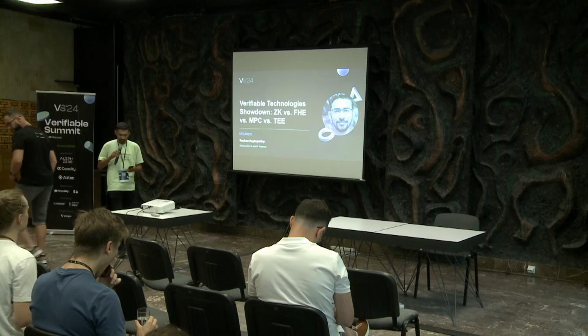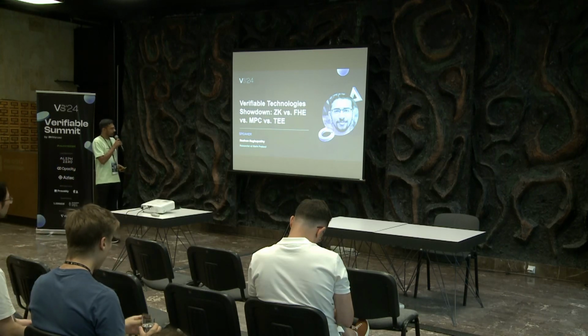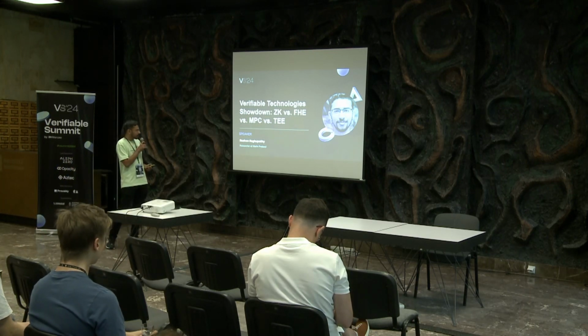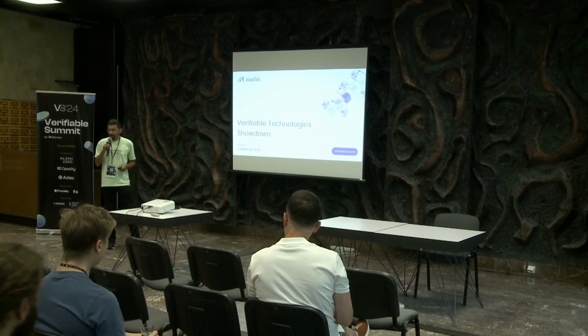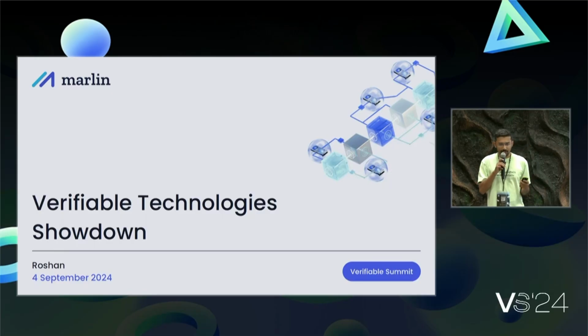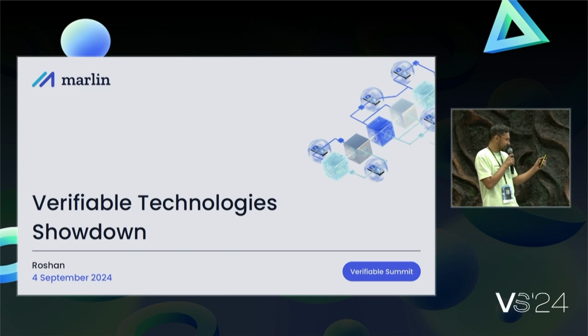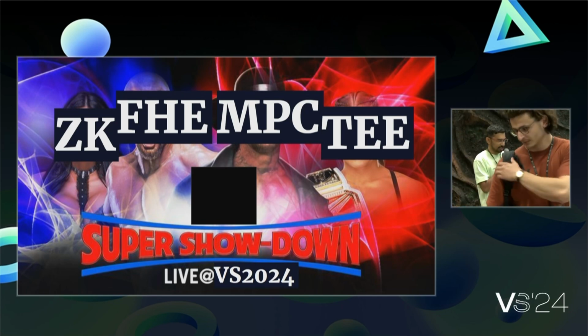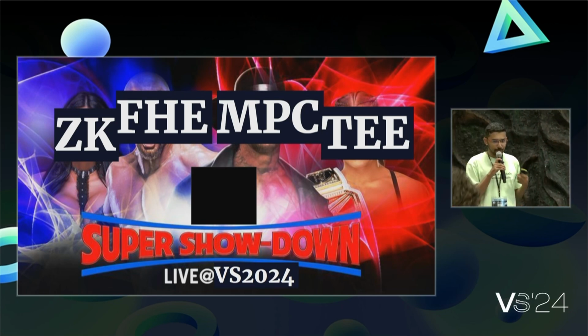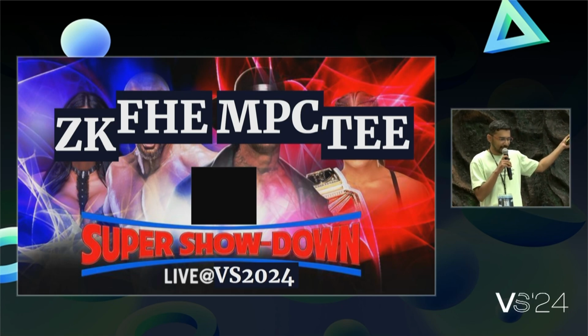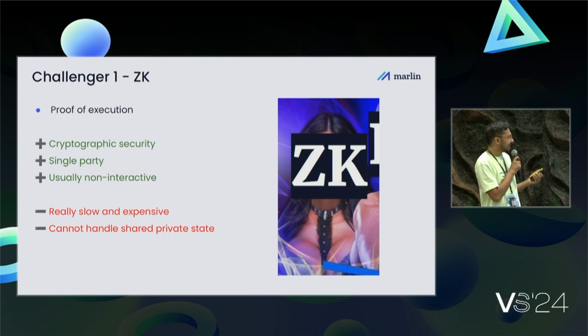Hello. Perfect. All right, let's just jump right in. So I'm here to talk about verifiable technologies, their benefits, their problems, and all of that. But more importantly, I'm not really here for this. I'm here more for this. So I'm here to pit all of your favorite verifiable technologies against mine, and let's see who comes out on top. And so here are our challenges for tonight.